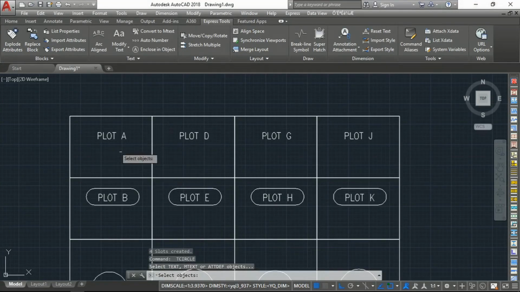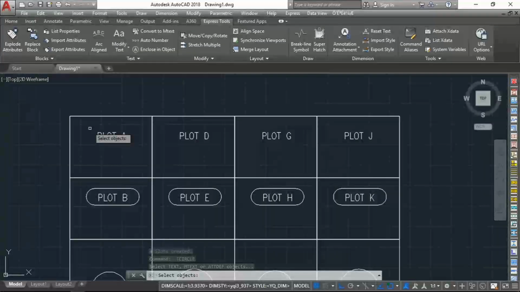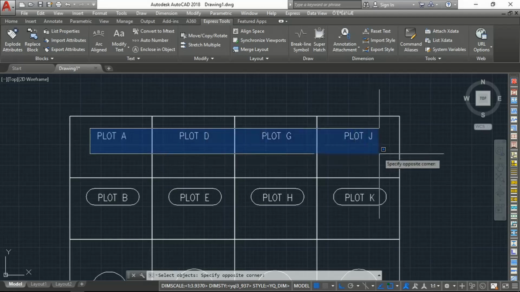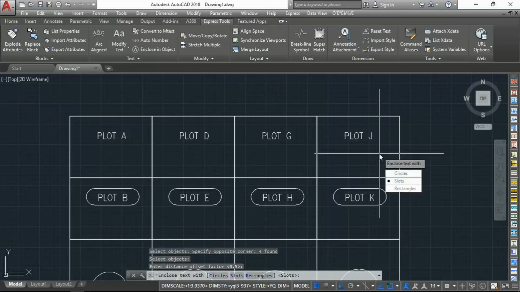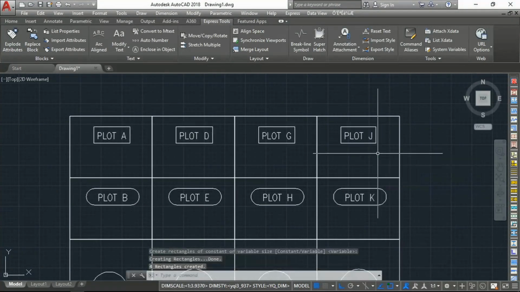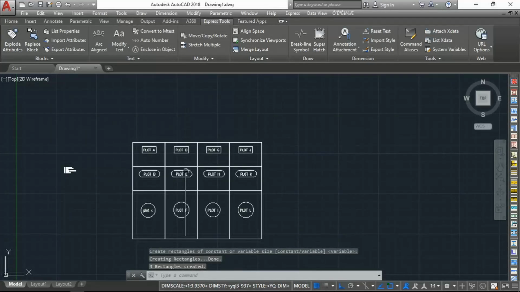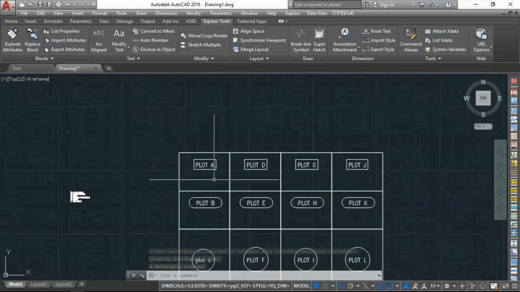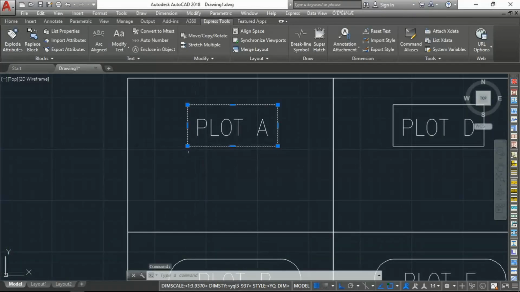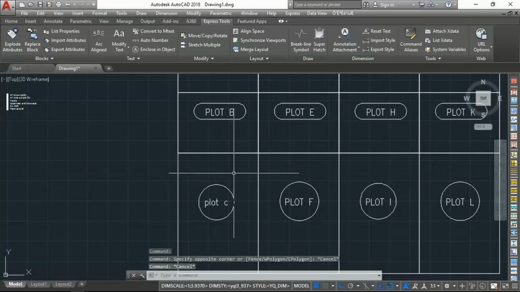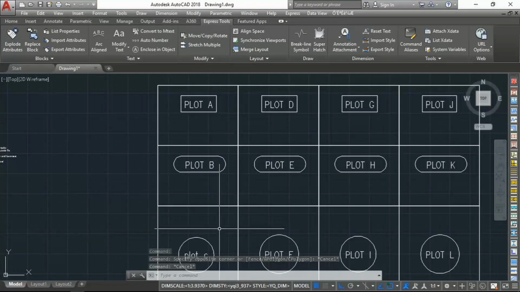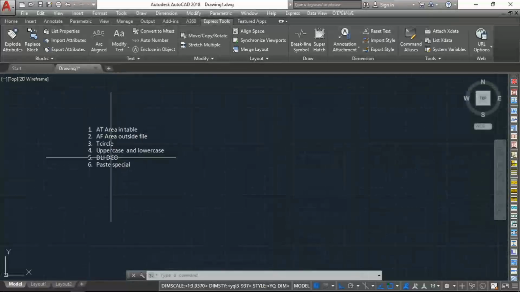The last one, again I just press space command to repeat the same command. I'll select this text, enter, offset is the same. Now I need rectangles, so click on rectangles, variant, enter. So it's very easy to add this circle or slots or rectangles around your text. Okay, now we'll go to the next command.